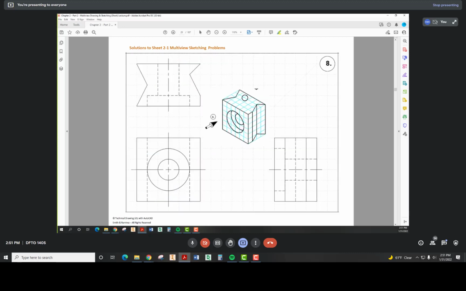Okay, number 8. I've got all these parts here, actually, that I can show on my video, and I can show you this part. This one is a little bit hard to draw. Now, what tells us what view to draw? Does anything tell us what view to draw first? Nope. I could draw the right view first, then the primary view, then the top view. It does not matter what view you start in.